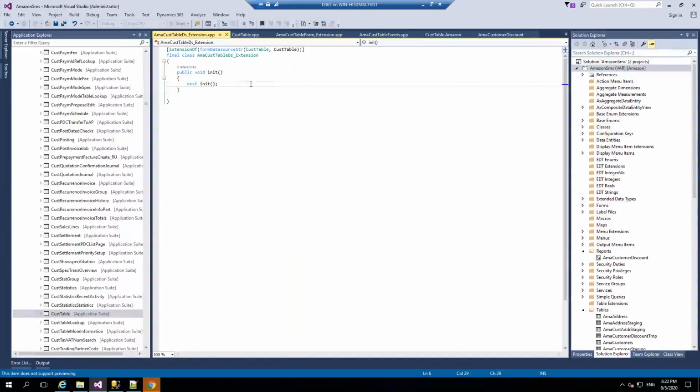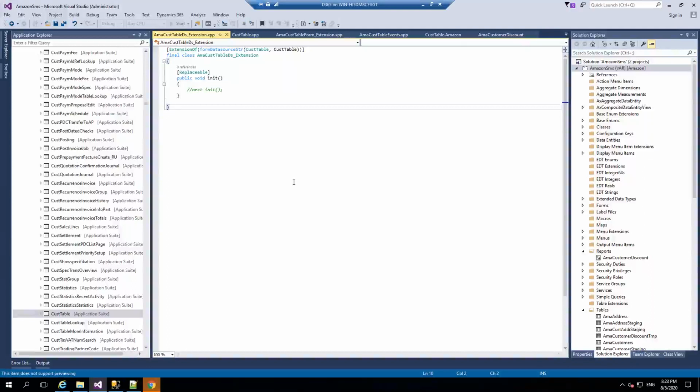And I haven't tried it in this version whether replaceable is working or not, because in the previous versions it used to not work. But there is an attribute called replaceable, and we can replace the existing system method.